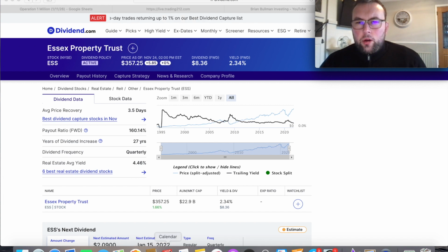And the sixth and final dividend stock we're investing in today is in a sector I'm very optimistic about and quite interested in, in the form of real estate. This is Essex Property Trust, ticker symbol ESS, which is currently trading at $357 a share and pays again a modest enough dividend yield of 2.34%. But we can see down here it is quite consistent in terms of dividend increases, over 27 years at this stage. Unlike my other holding in real estate, Realty Income, which pays a monthly dividend, Essex Property Trust pays a quarterly dividend. It doesn't really matter overall, it doesn't necessarily mean you're making more if they pay quarterly or monthly. It's all the same amount, it just gets divided differently. I'm really looking forward to adding even more positions after this into the real estate sector, because I'm quite bullish on this market.